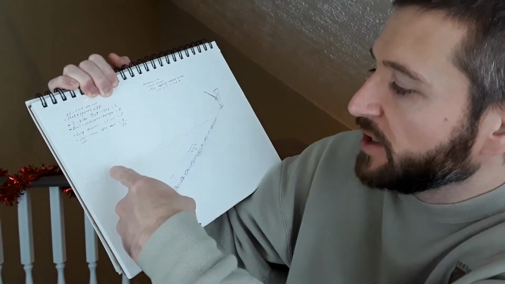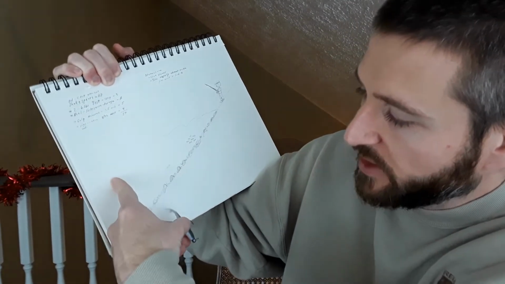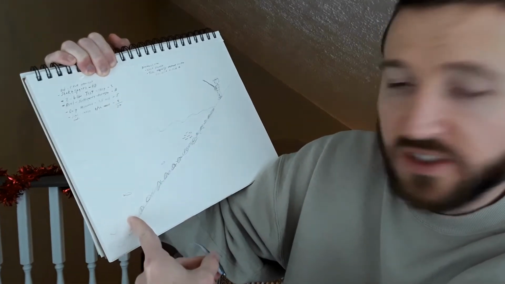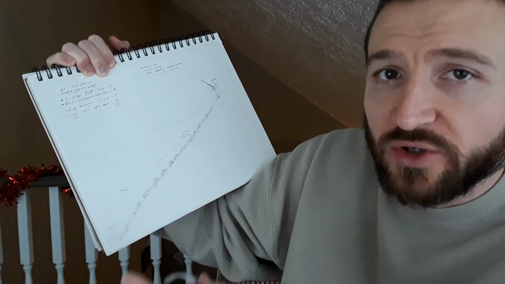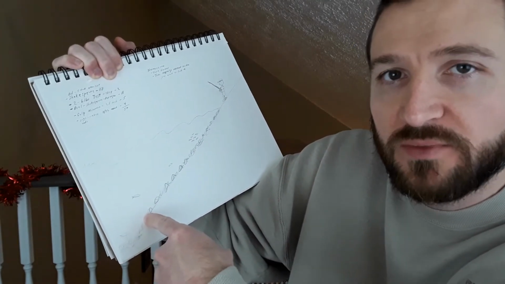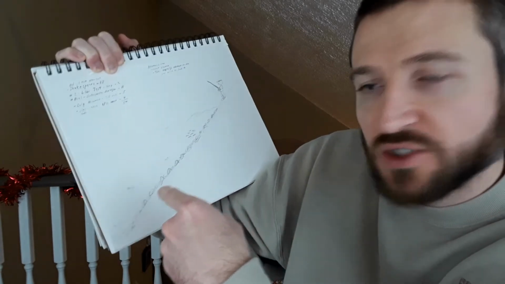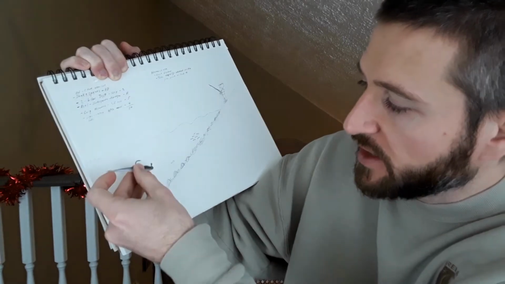I flip my bail, but I will still give it a little bit of line because I want it falling as straight as possible down, and I want it to hit bottom. So I give it maybe 20 seconds, 30 seconds, and let it fall all the way until I can feel that it has hit bottom. And then I slightly just jig it. So let this fall down, hit bottom, and then I slightly jig it up.